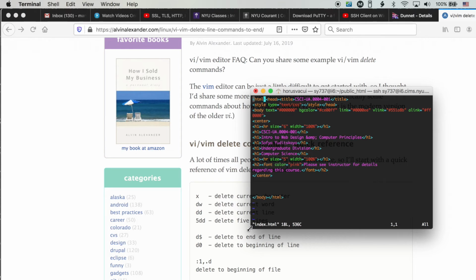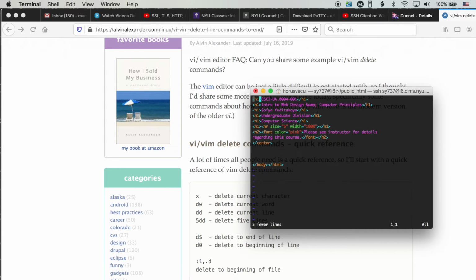Okay. Okay, so I'm typing 5dd. Crazy. Okay, so you can see it going away. So maybe I want to be at the top over there. Okay, now all of my lines are gone.